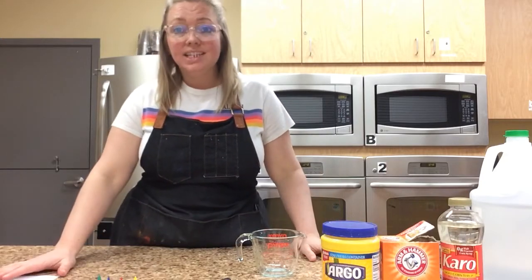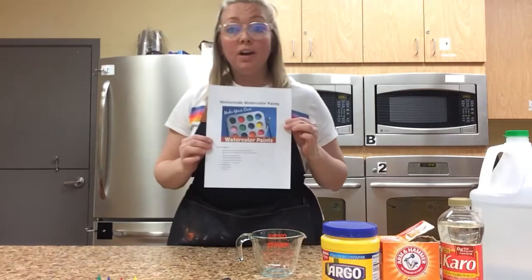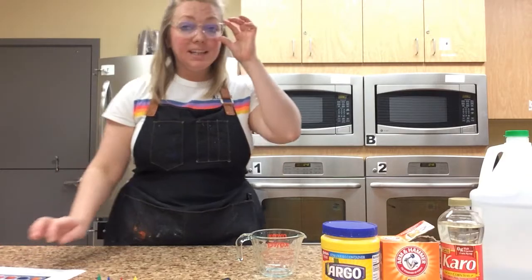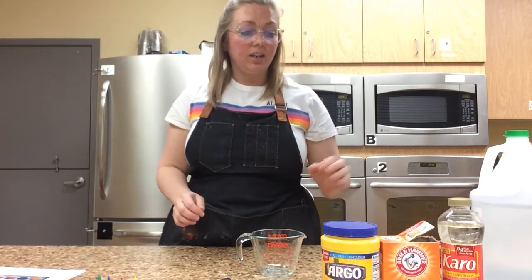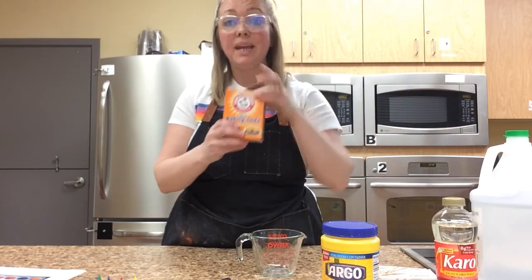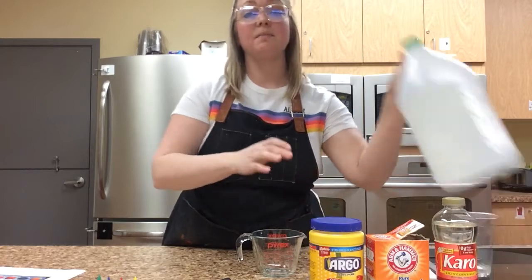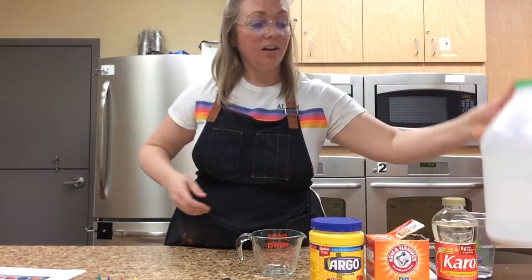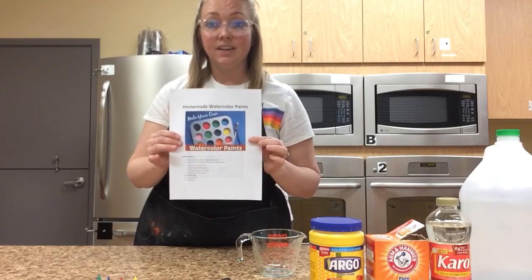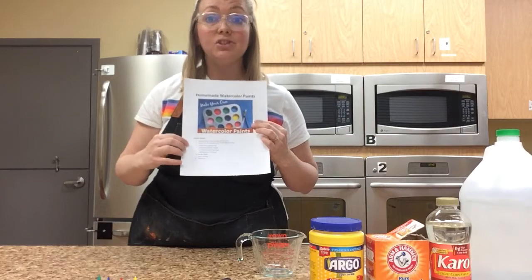We're going to do an art lesson today that's going to teach you guys how to make your own watercolor palette from home. You're going to need some basic supplies that you can find in your kitchen. We're going to use some corn syrup, some baking soda, some cornstarch, and some vinegar. And all of these supplies are listed in the attachment that you'll find in the activity. It's going to have them all listed here, and it's going to tell you how much you need of each ingredient.